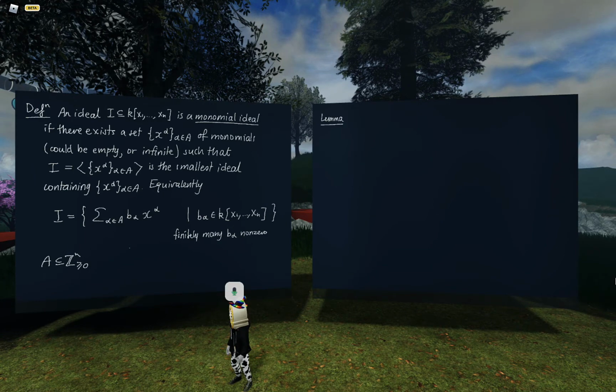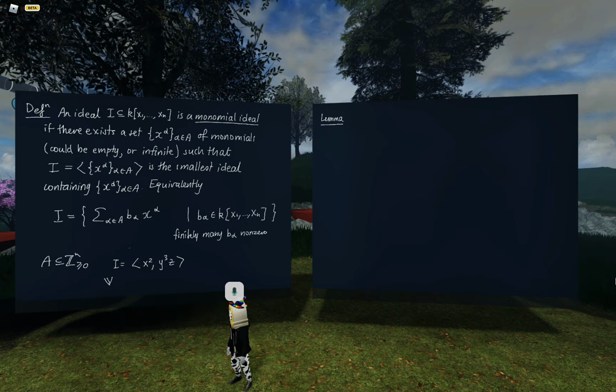I mean, the first thing to say is it doesn't seem like monomial ideals should be very interesting, right? It's not obvious that we should care about these at all. Geometrically, they're not interesting at all, right? If I take the ideal, say, x squared, y cubed, z, that's a monomial ideal.